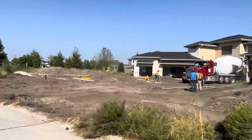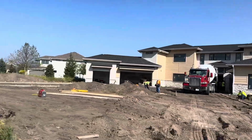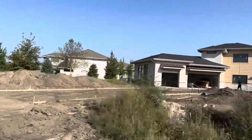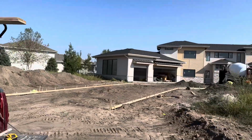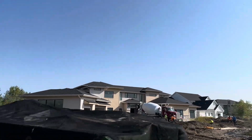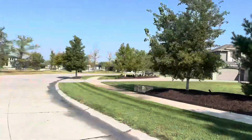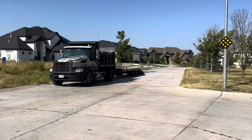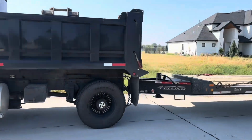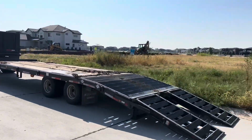This guy here, they're pouring the driveway today. So the whole crew showed up. They didn't even grade it previous to today. They're gonna go ahead and grade it and do the concrete carpentry and pour all in the same day. So hopefully the cement guy isn't waiting for anybody. This guy right here has been doing a lot of jobs around here for footer work and for doing base grading for slabs. Really good setup there.